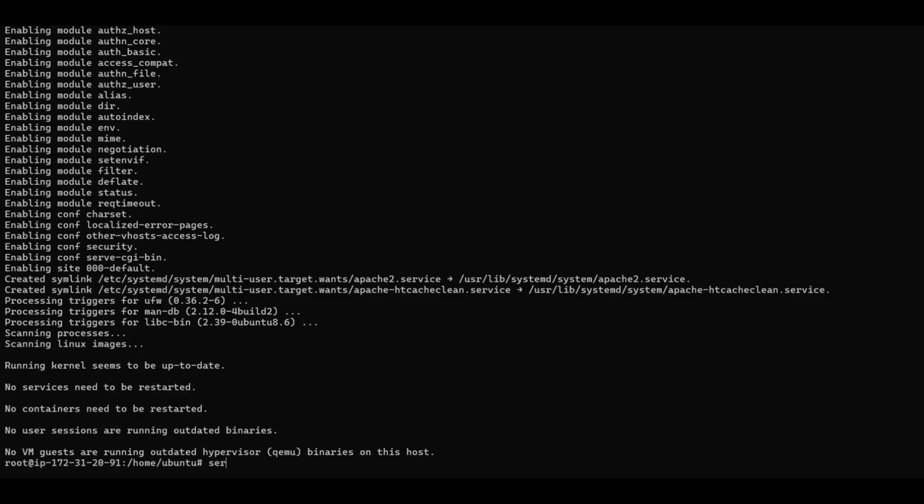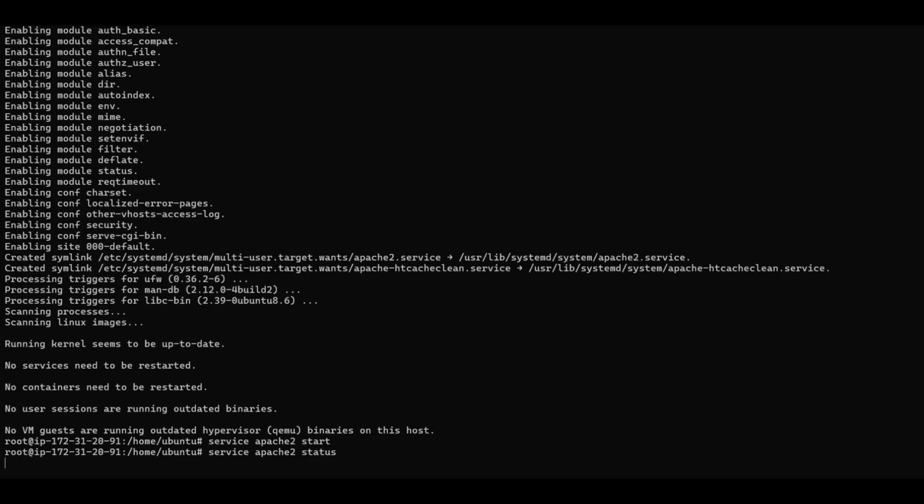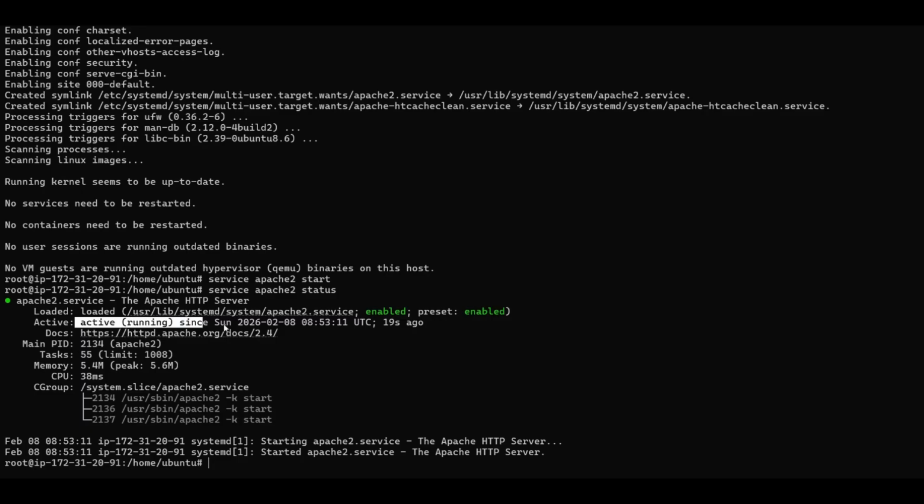Now I have to start Apache 2. This is the command, service apache2 start. We start Apache 2, and you can see the status as well. Okay, it's active running.